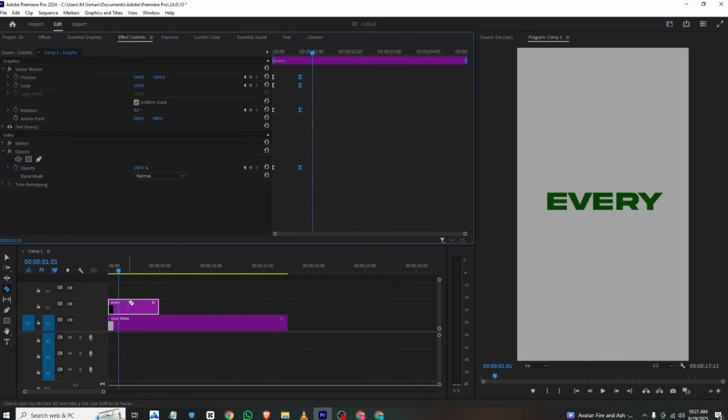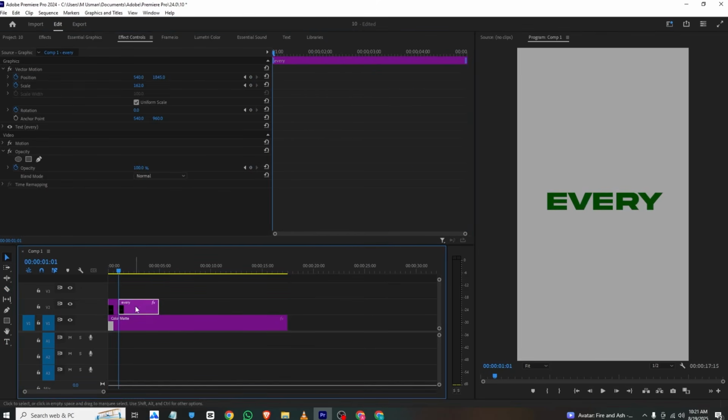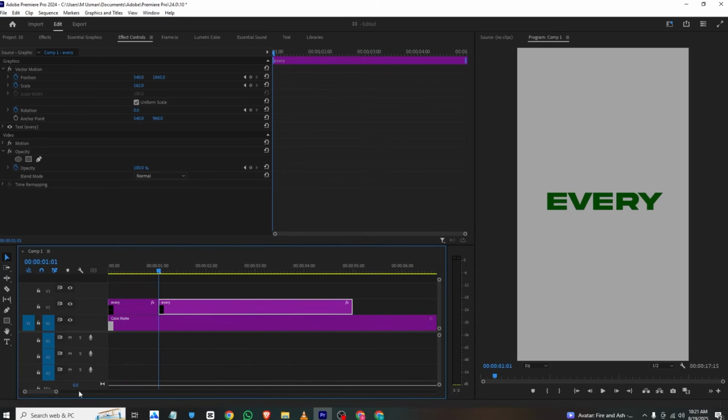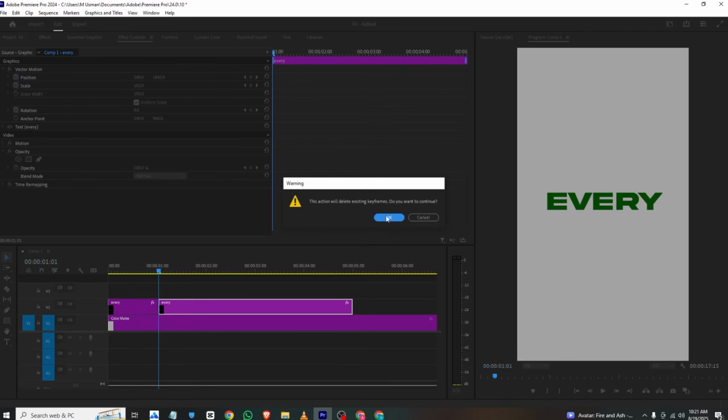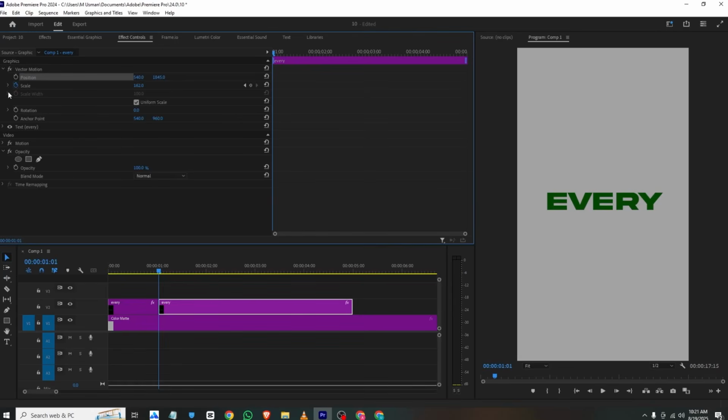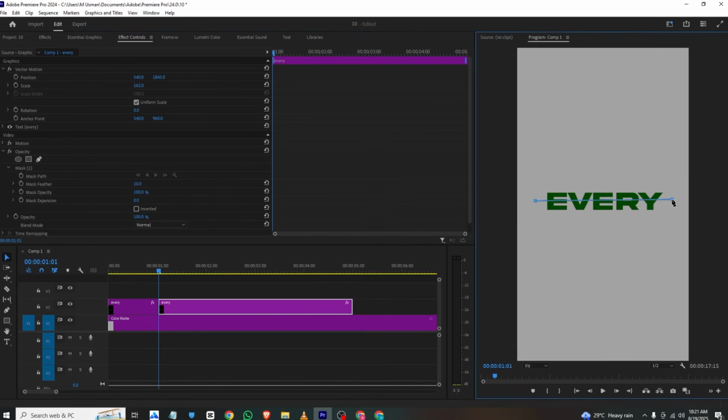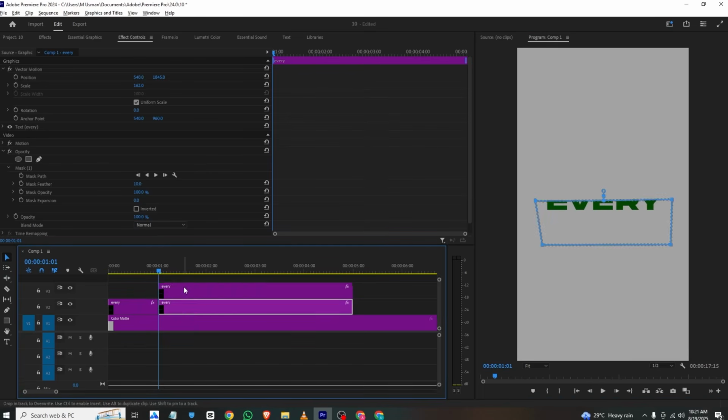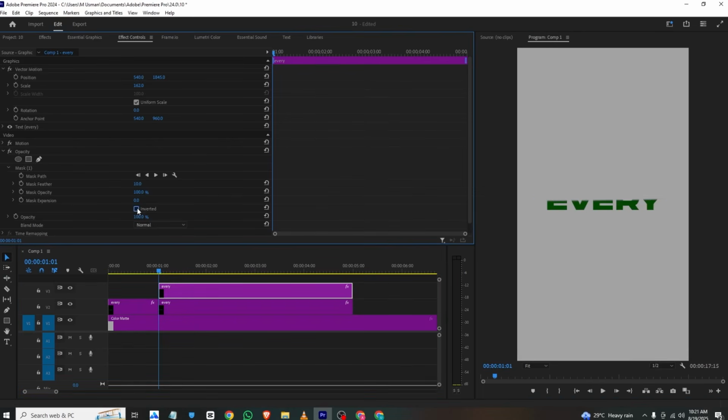Now if we move, we have the cut animation, so I will cut this layer here, and I will move here. Now what I need to do, I will delete all these keyframes right here, and these two, also the scale one. Looks okay. Now I will select this pen tool, and I will create a mask like this, a simple mask right here. It will give us this animation. So I will hold Alt and drag this upward to make a copy, and then click inverted. So it will give us this look.